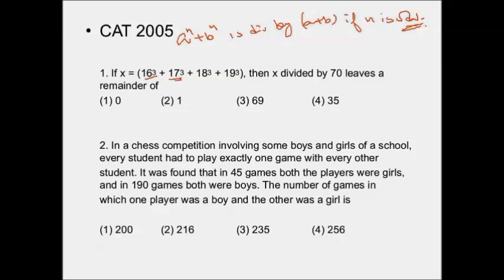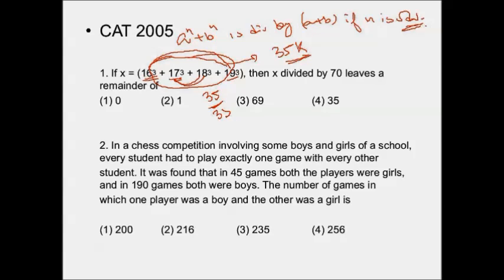So we'll be making a combination of these 2 numbers and these 2 numbers, because both the pairs add up to 35. So 16 cube plus 19 cube should be divisible by 16 plus 19, that is 35. Similarly, 17 cube plus 18 cube should be divisible by 17 plus 18, that is 35. So the sum of these 2 numbers is divisible by 35. These 2 are also divisible by 35. So this whole number should be divisible by 35. This reason is not sufficient to say that it is divisible by 70. The 2 numbers are divisible by 35, so 35 can be taken out common from them.